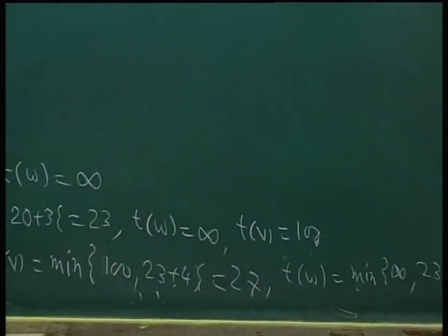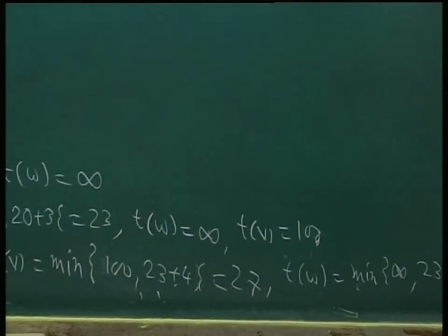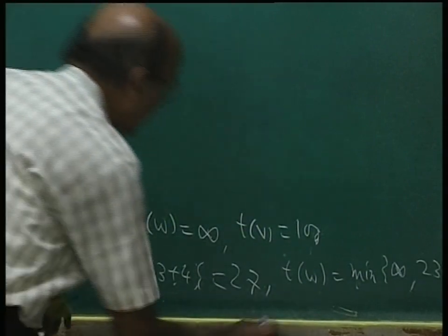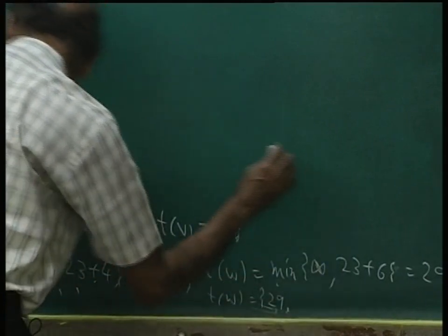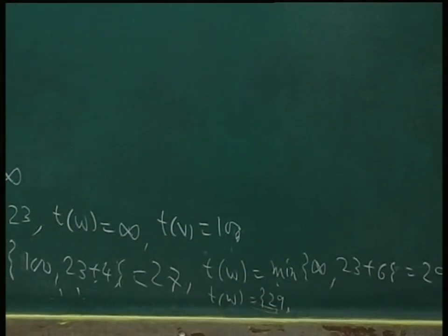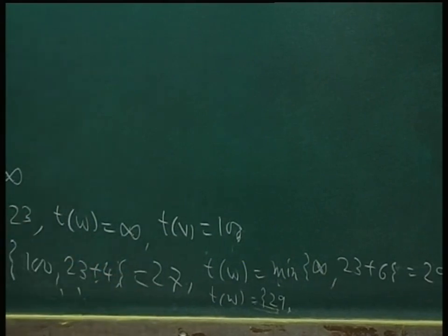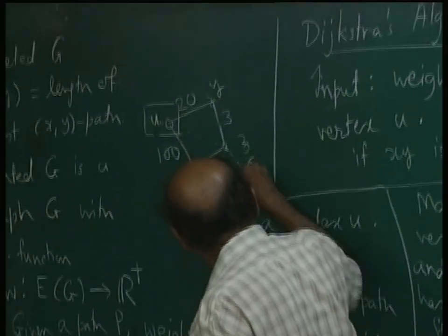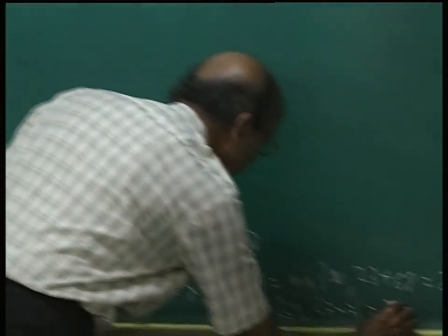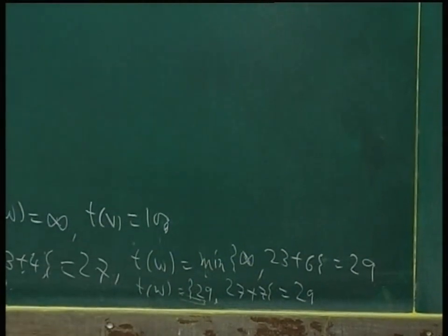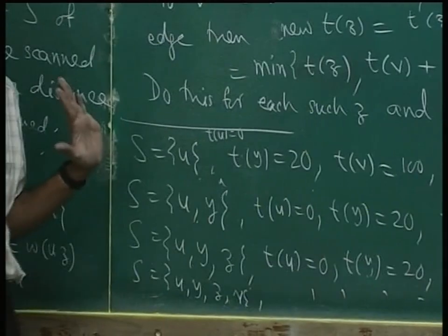What about T of W? Is W adjacent to V? Yes. So you just check if T of W should actually be the minimum between the existing number, which is 29, and T of V, which is 27 plus the edge weight. You could have followed this way, and then that way, but that does cost more. Therefore, it's better just to stick to the old thing. And then at the very last step, you also put W in the bag, and you're done.